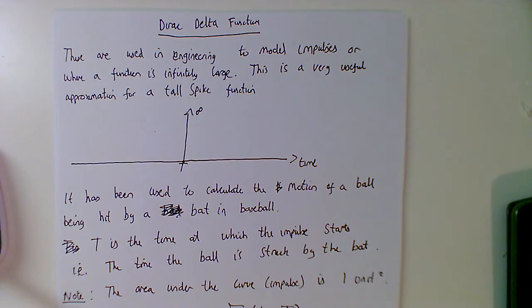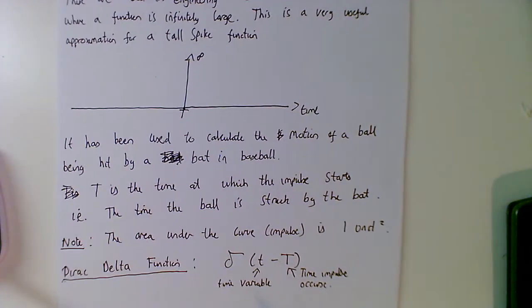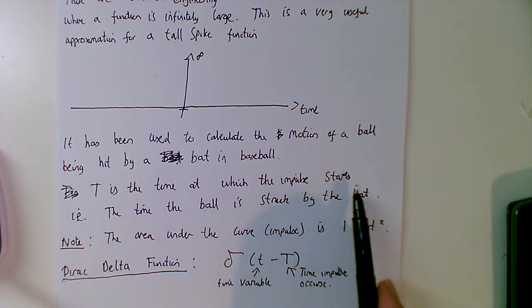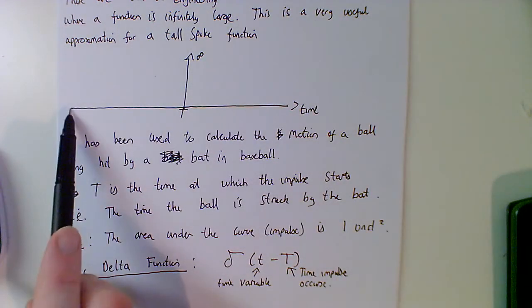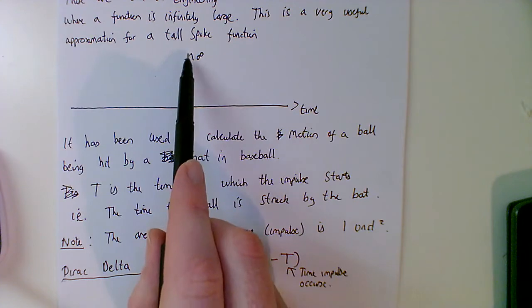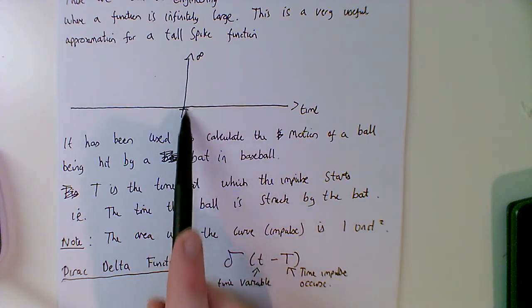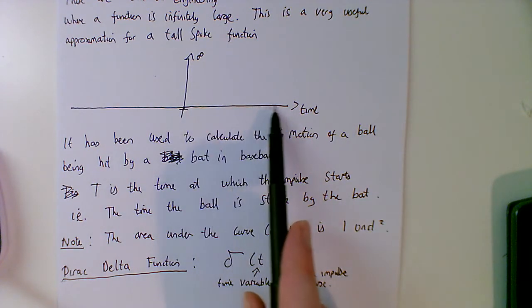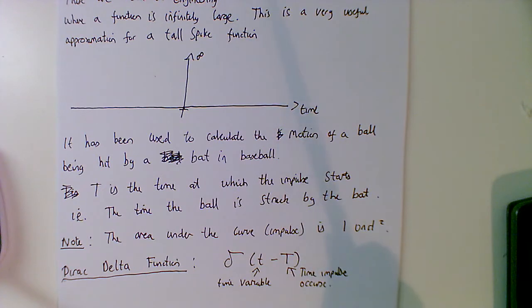That's what it's used for. It can be used in a whole lot of different electrical pulses and impulses as well. If you're not sure, then ask one of your electrical lecturers, because they know more about this kind of stuff than me. Right, so t is the time at which the impulse starts, or capital T, the time at which the impulse actually occurs. As I said, the ball's hit with a bat here, and that's in motion for that tiny bit of a second where the bat makes connection with the ball. Then we just go back, and now the bat's no longer making connection with the ball.